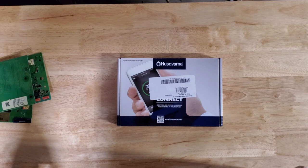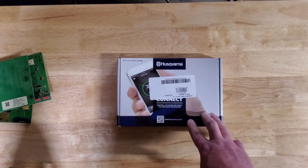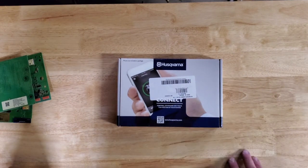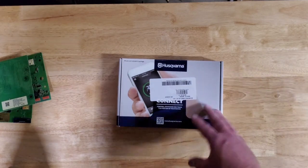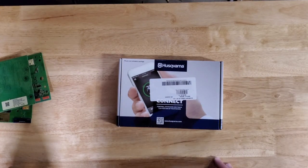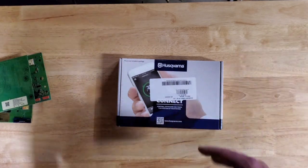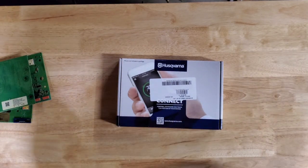Go to your local dealer or go to a dealer. Whether you have one local or not, go to a dealer. Get this from the dealer. Get them to install it, or at least tell them, hey, I'm going to buy this. I'm taking my mower apart already because I've got to replace a wheel motor. You know, it's out of warranty. If I put this in there, how much is it going to cost for you to update the software?